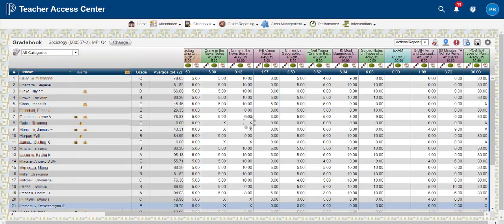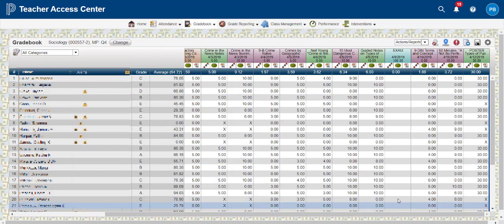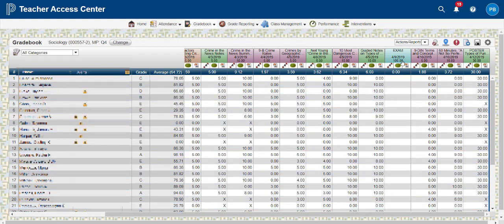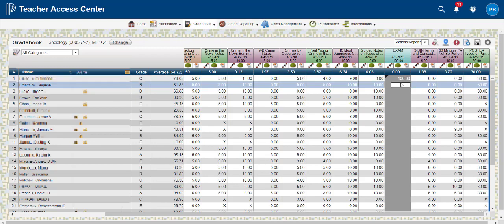you can see it's going to create a column for me. You can see that even by color, it's a light blue in this case, the exam. So I had assignments that were due after it. It doesn't matter. It's the category. It's going to be 20% of the student's grade no matter what here. So I'm going to start entering grades just like I would for any other assignment. You can click inside and start typing in an assignment score. So again, this is final exam in this case, since this is quarter four.